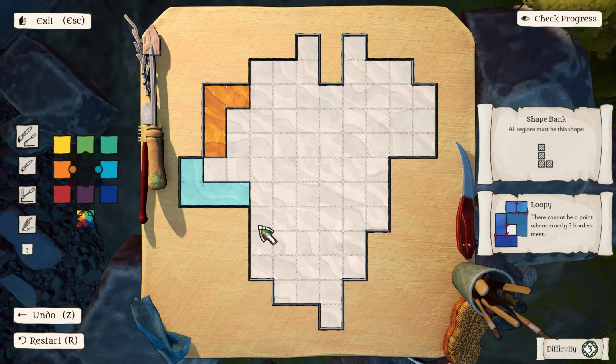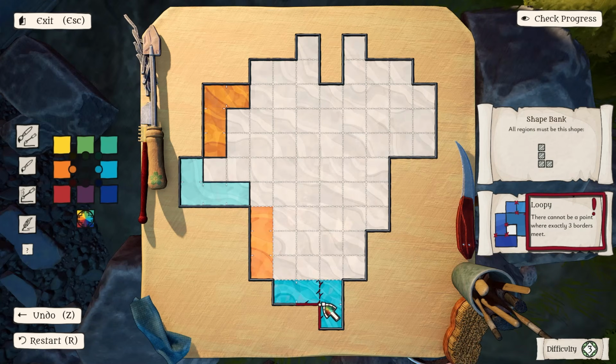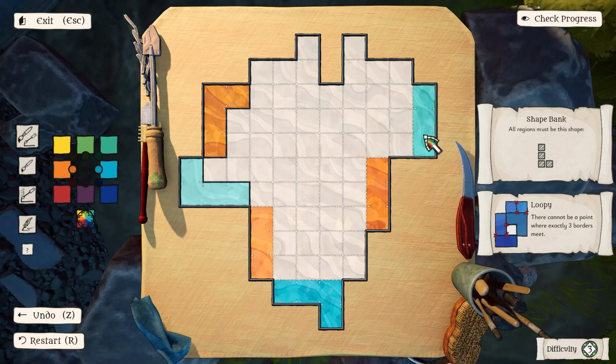In fact, a lot of these real edges are just going to set everything immediately. That's a real edge. And that can't be a border, so that has to join that way. Real edge, real edge. That's a real edge, you're done. Real edge, real edge. No, not a real edge, of course, because there's a border behind it. That's not a real edge. That's a real edge, though, and then this has to be joined. Okay, so you're done.